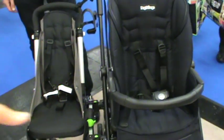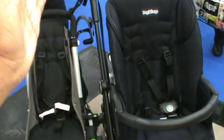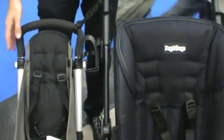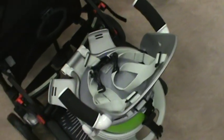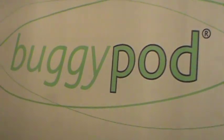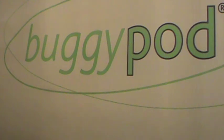So this is what it looks like fitted on something like a Pre-Prego. You can see it does add width to your stroller, so it's mostly for outside. But like he showed you, you can take it and put it up against the side of the stroller, taking away that extra width. If you have a couple of kids, you can fit all two or three on there — and even before this new product is available in about six months, you still have the buggy board, so you can have three kids right there on the stroller. The company is called BuggyPod — BuggyPod.com is their website.